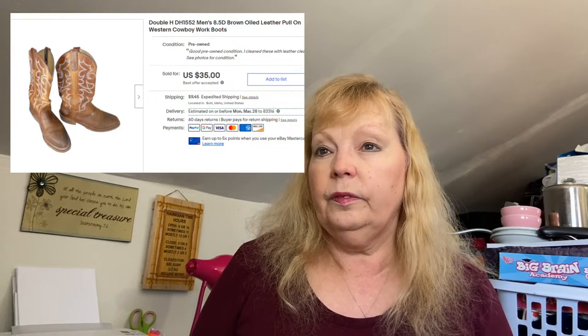I sold a Nautica bathrobe — that's the second bathrobe I've sold in the last few months for good profit. I had it listed at $25 and took a lowball offer of $17. I sold cowboy boots for $35. I also had a shabby chic Rachel Ashwell roses curtain listed for three to four months at $95 — it had about 20 watchers and multiple offers. Someone finally offered $60, I countered at $65, they took it. I paid two bucks for it — the thrift store had no idea what they had.